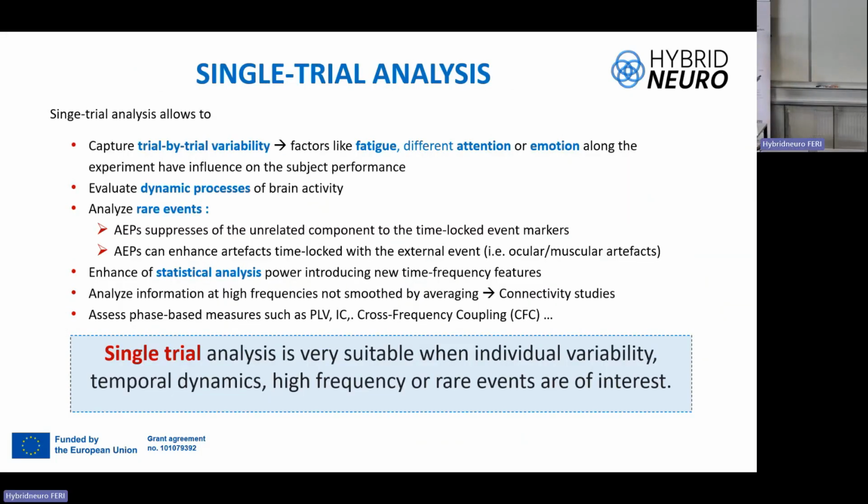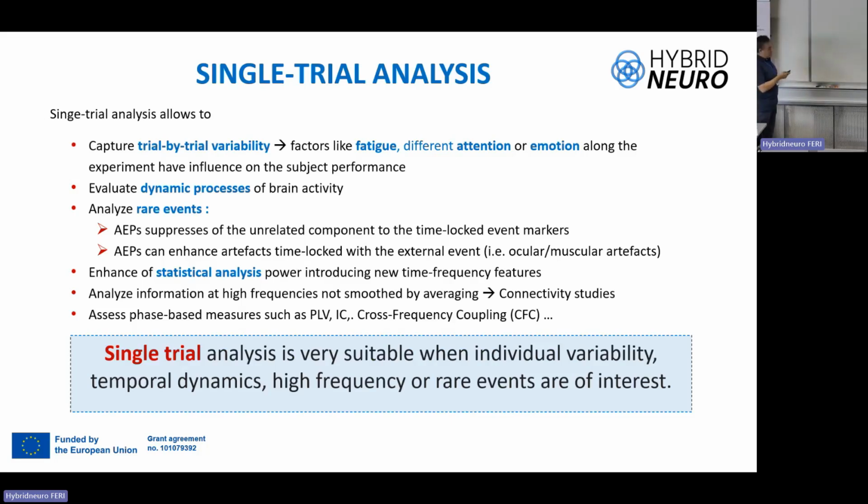Okay, so we can move to the single trial analysis. In all previous cases, we average many trials in order to obtain these nice potentials or rhythms, removing the EEG background, which is the noise. But we have the option of the single trial analysis. Why is the single trial analysis important? When you average, you remove the higher frequencies, because the potential resulting from the averaging is smooth, okay? So you lose some information, which can be very interesting.